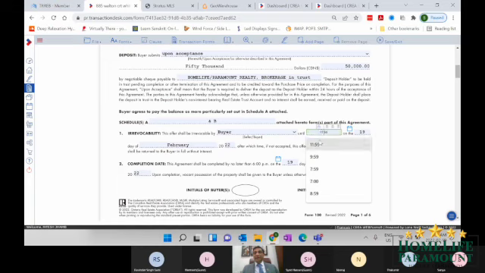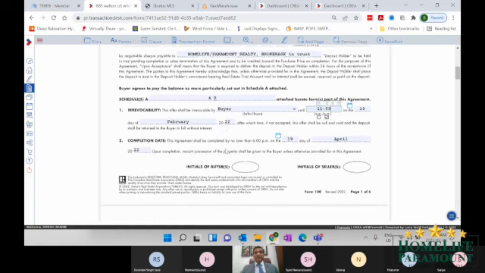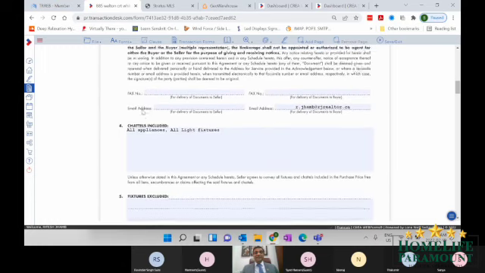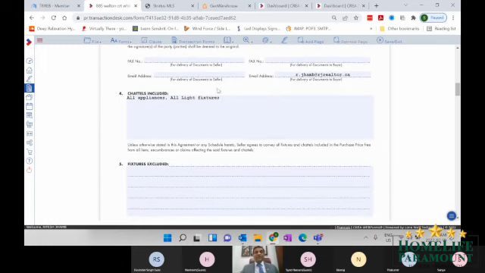What time? 11:59. So the same date, 19th February 22. Completion date is 19th April 22, which is 60 days. And all light fixtures and the email address for delivery of documents to seller.